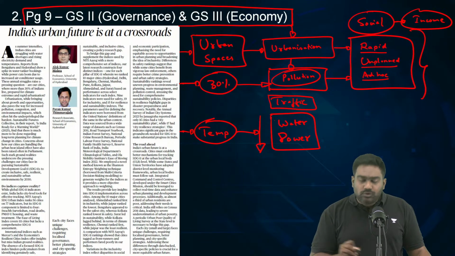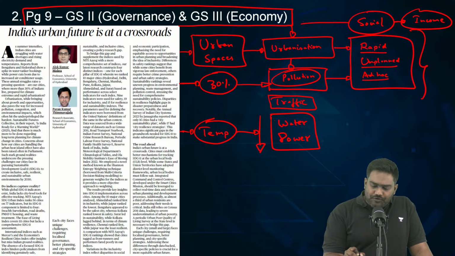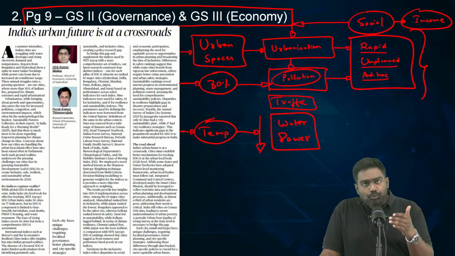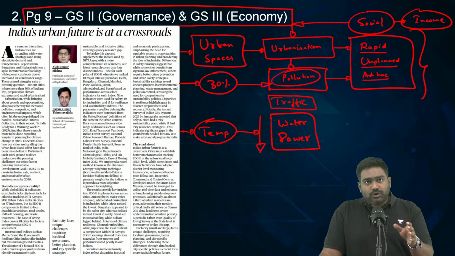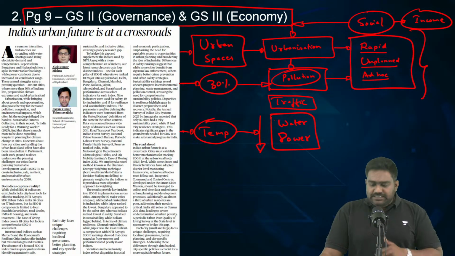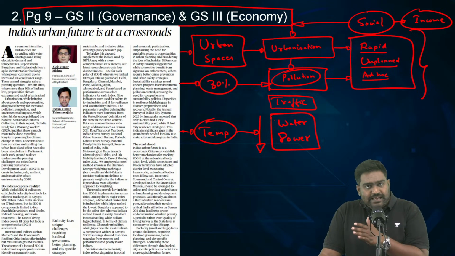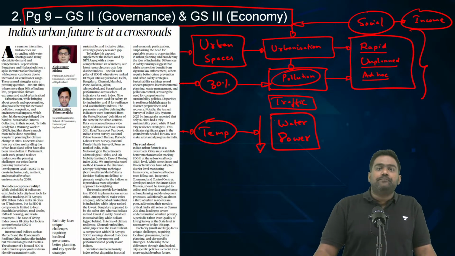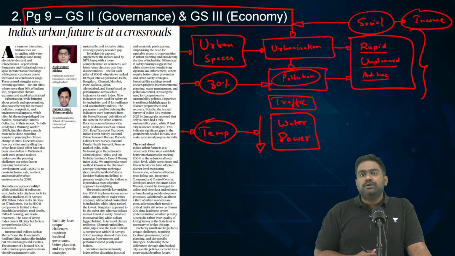Because in urban areas, don't assume that the population is entirely made up of middle class, upper middle class and the rich. In fact, a large proportion of the urban population is comprised of the poor class, those who are below the poverty line. And there is a stark divide between the lower classes and the ultra rich in the cities. Whereas the upper class and the rich can access all services, all facilities at a premium price, the same is not available. It's not even accessible or affordable for the common man. This income and social divide, which is also prevalent, creates multiple challenges.